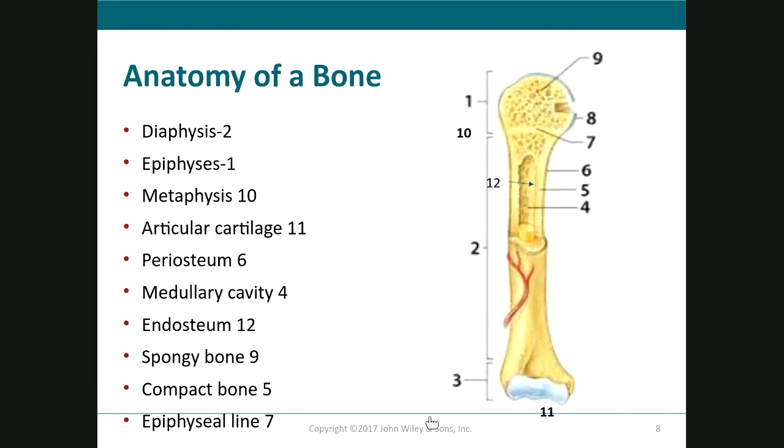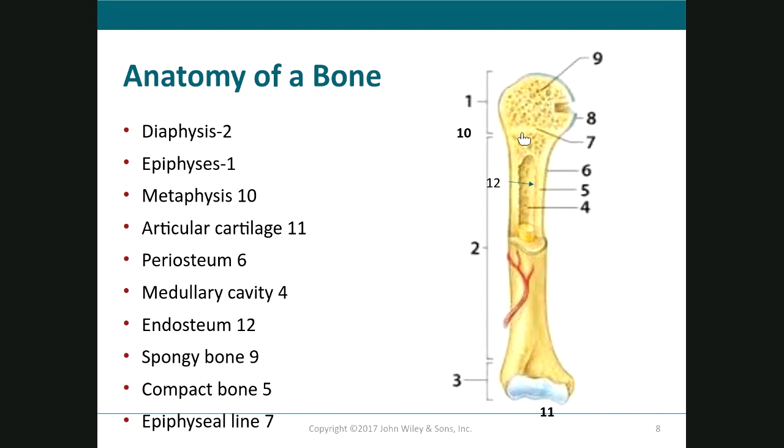So this is a brief overview. We'll go into each of these areas in more detail. The anatomy of a long bone. This is a humerus. So the shaft is called the diaphysis. The ends of the bones is called the epiphysis. So this would be called the proximal epiphysis because it's closer to the midline, and this is distal epiphysis. In between the diaphysis and the epiphysis, there's a region called the metaphysis. And within the metaphysis, there's a region called the epiphyseal line.